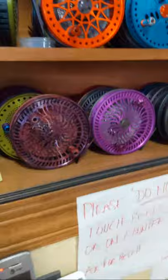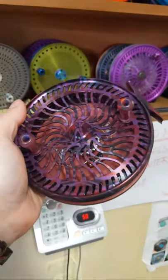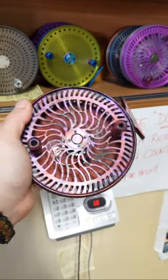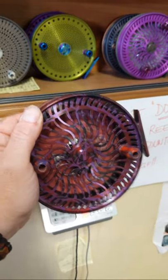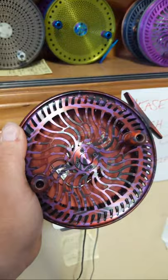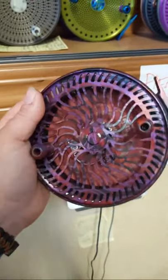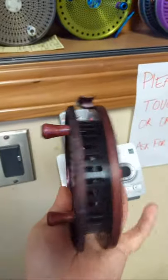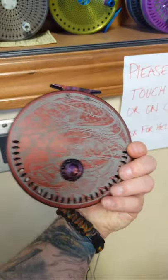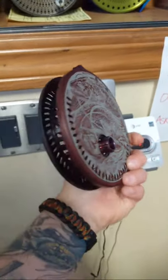I also have a really unique splash reel right here — a three-color splash. When I was doing my friend's reel from Black Tip Floats, he wanted a purple and red splash and I had a really hard time achieving it. So I ended up getting a few reels done so he could pick the best one. This is one that's really unique — you'll never see this color again. It's got the Trevor Hawkins three fish on the back and the custom reel seat knob anodized as well.